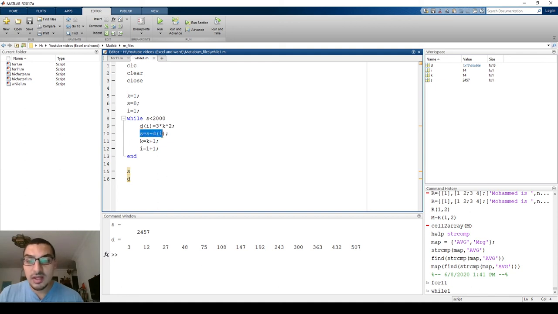You also need to have a value that is changing here. For instance, if you didn't change the value of s for any reason and did the run, it's doing what's called an infinite loop. You cannot see it on the video now, but behind my photo it's saying busy, because it is doing a lot of iterations, and there is no sign that the condition is fulfilled so that it stops the looping.